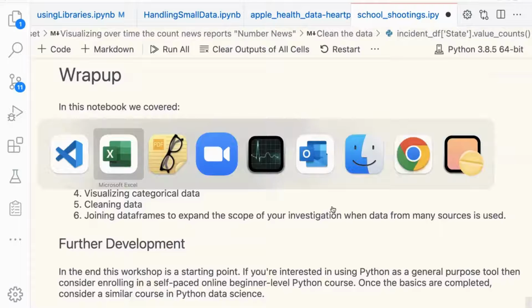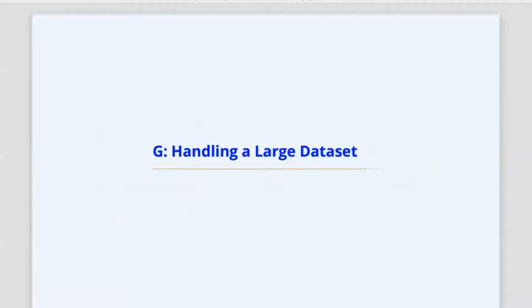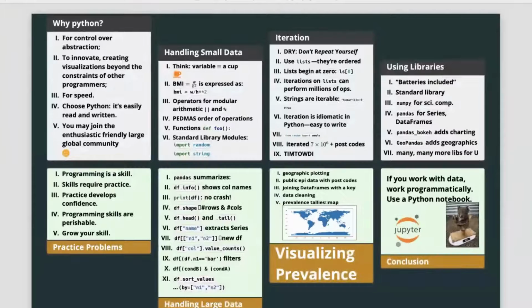And going back to the slides, really just wrapping up. The goal today wasn't to turn you into visualization experts. It wasn't to turn you into Python experts. It was to show you that you can do visualizations with Python and that you can handle data sets that are fairly large with ease, with little programming skill. The more you do this, the more adept you'll get and the more useful you'll find Python.